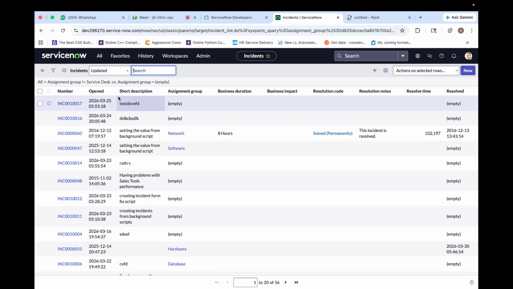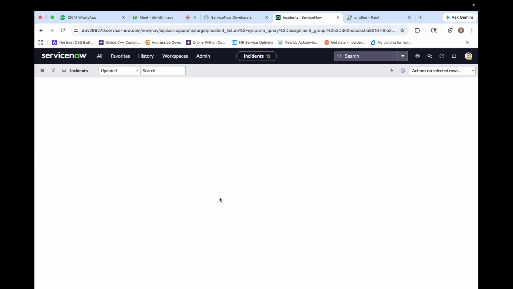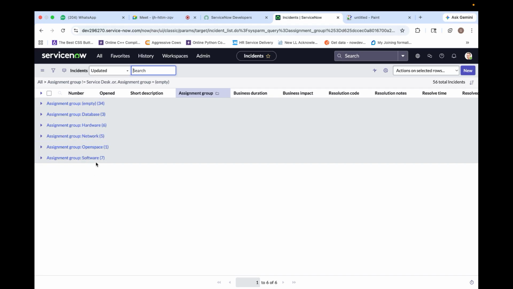Now, apart from that, there is one more very interesting functionality, that is the group by functionality. For example, you want to see a consolidated view of the things. For example, you want to see how many incidents are assigned to each assignment group. So you can say group by assignment group. Once you do that, see, it's going to show you an exact segregation. You can do a group by on any of the fields. As I'm already telling you, this is not just limited to one field. All these functionalities are available, and actually every field in ServiceNow supports these kinds of searching functionalities.